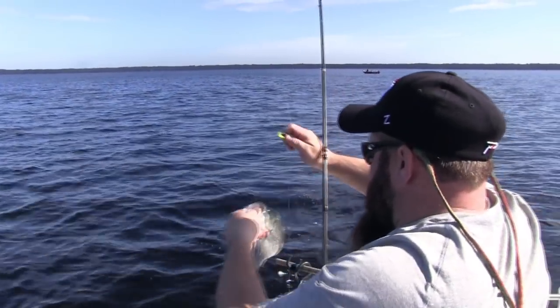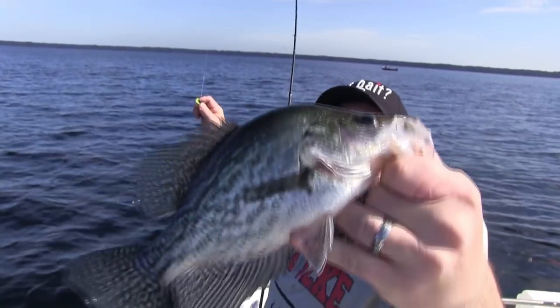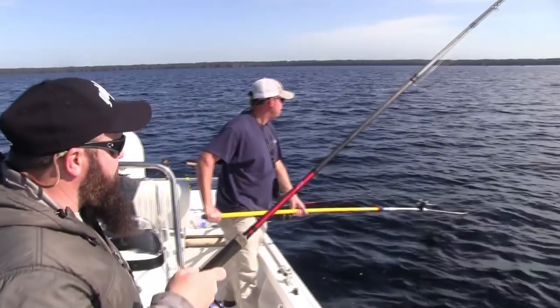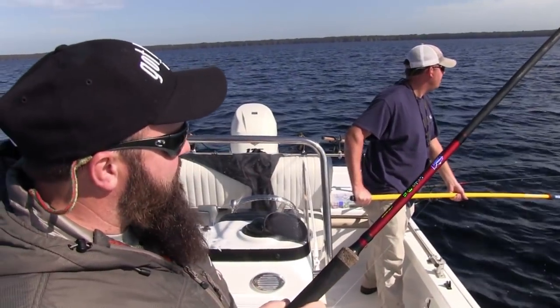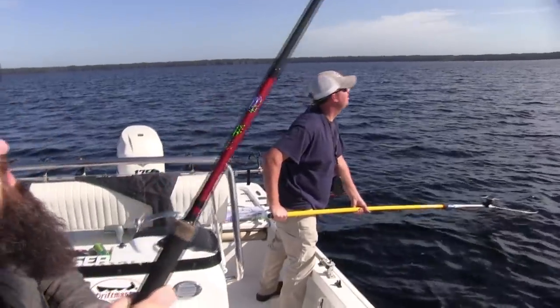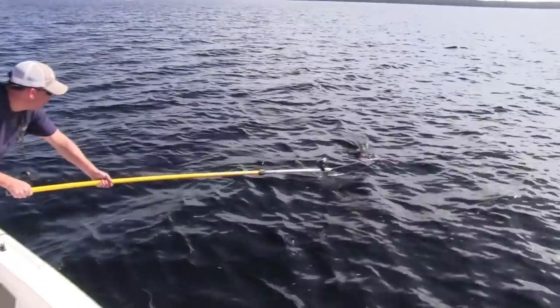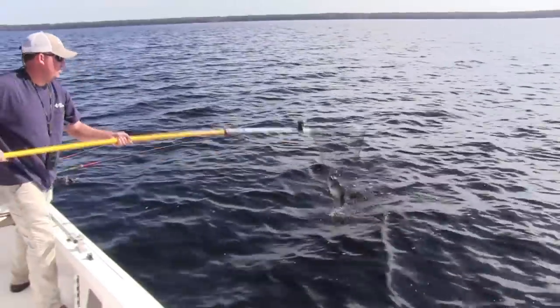Still a beautiful looking black crappie right there. Look at that guy. As soon as you set it down, man, it just rocketed. Straight up. 12 o'clock. Oh, that is a good one.